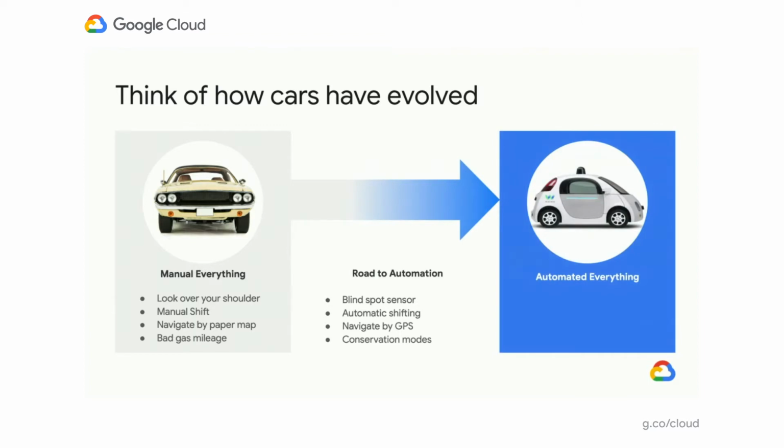And ultimately, we're on a journey to the future. So we really want your cloud to end up being more like the Google Waymo cars, where everything's automated. It won't happen overnight, but we're really keen to move things forward and provide you with the sorts of tools that can help you on this journey. So we're excited to introduce Active Assist. What is it? It's a new solution that brings together an array of intelligent features that all have a common goal, making it easier for you to optimize your cloud and reduce manual effort.